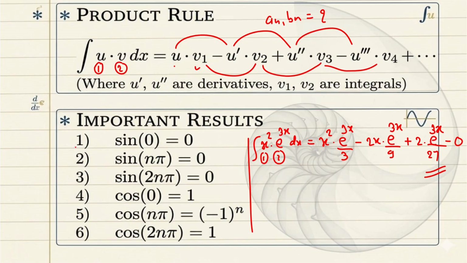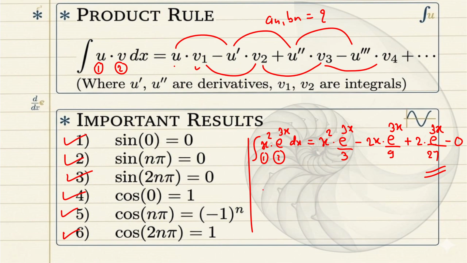Now these are some important terms you should know. You should know these values by heart. The value of sine 0 is 0. Similarly sine n pi, the sine pi series, is 0, remember. Sine pi, 2 pi, 3 pi up to n pi, all values are always 0. Then obviously sine 2n pi will also be 0. The value of cos 0 is 1. Cos n pi is a standard value: cos n pi is equal to minus 1 raised to n. Remember this, mostly we use this term while solving questions. And finally cos 2n pi is also 1.